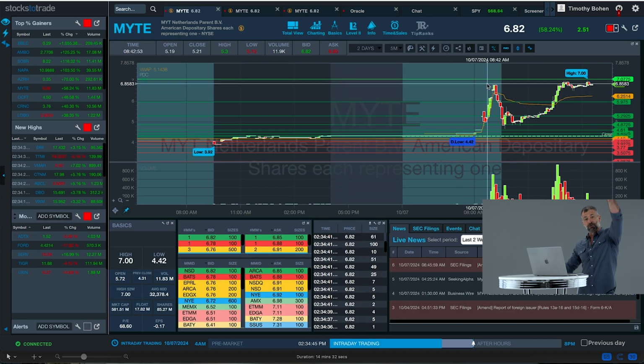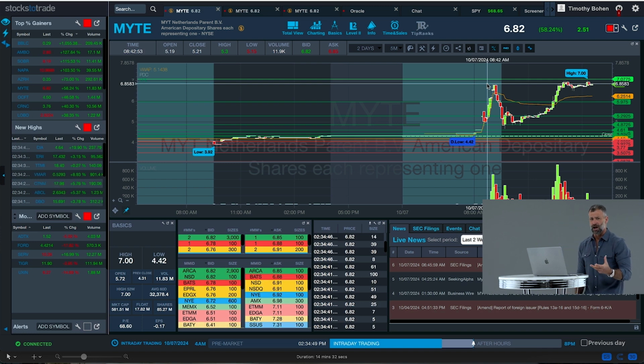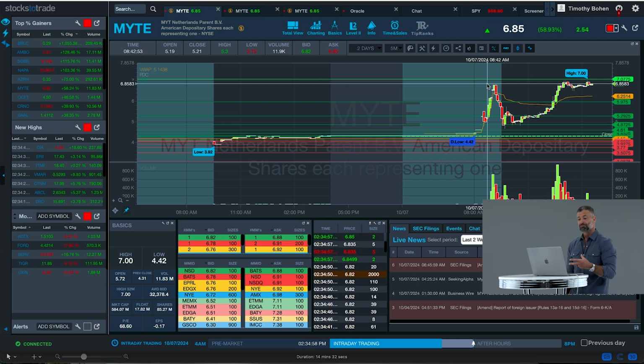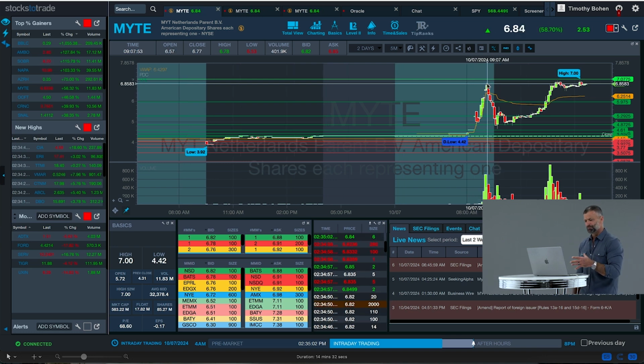So this stock was a morning fader. Who knows the morning fader? It's the hottest pattern out there right now. It's been the hottest pattern for months. That morning fader is money. It is money right now, and I expect it to be for quite some time. So if you look at MYTE, it gapped up huge on news. Pretty lame news. This company's really sketchy. But it gapped up huge on news, and then, if you notice, faded right into the market open.